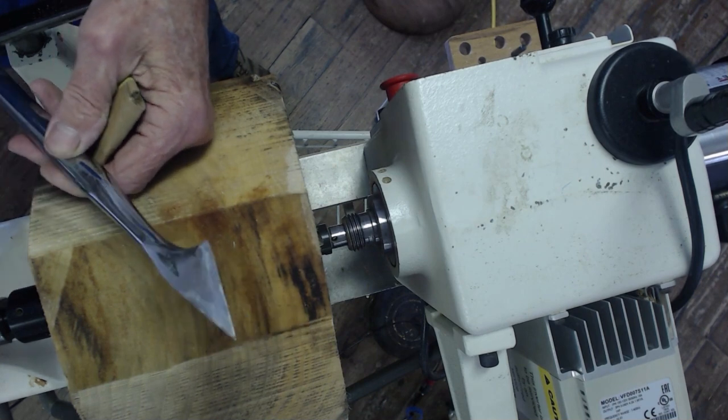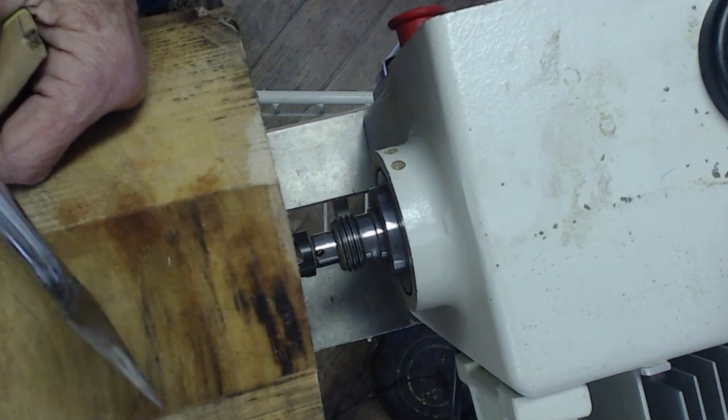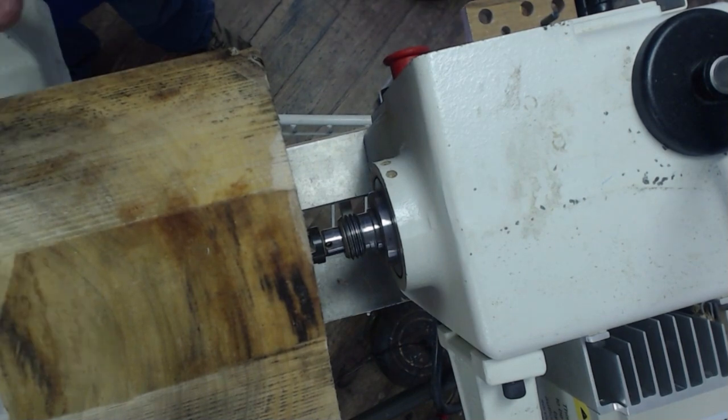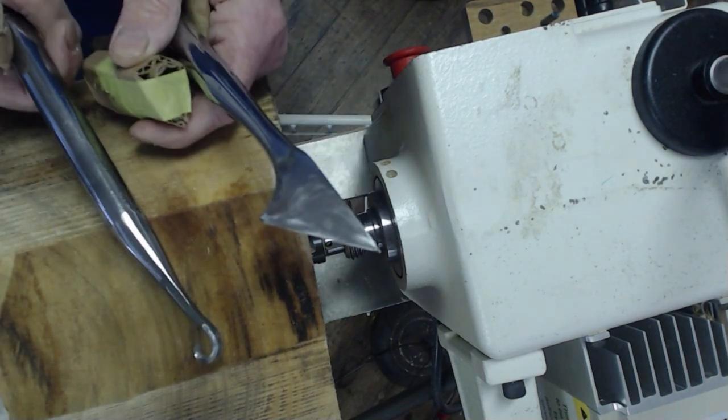This is their definition of a skew, very pointed. It does great for making cuts into the wood because it's so pointed. It has a nice clean cut. If you see the ones that are making those Russian dolls that stack inside of each other, they use this. And this is the hollowing tool they use.